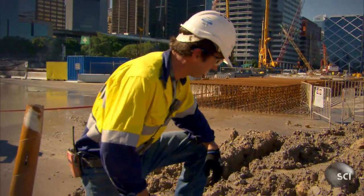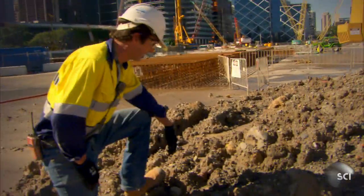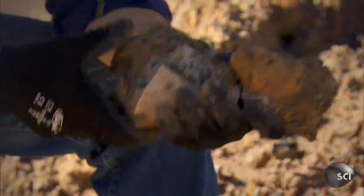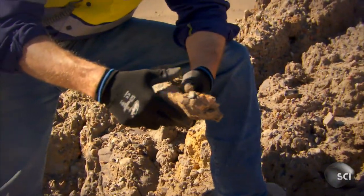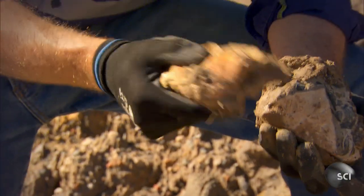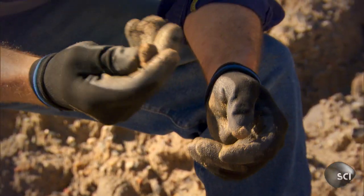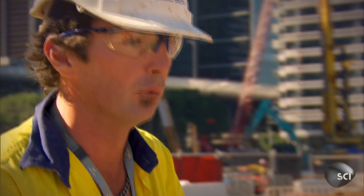You can see this is the sort of material that we've been excavating through. It consists of anything from broken old bits of concrete. There's clay, sandstone blocks. You can see brick fragments in it. The ground conditions, particularly for our technique of excavation, are terrible — really challenging and difficult ground to dig in.